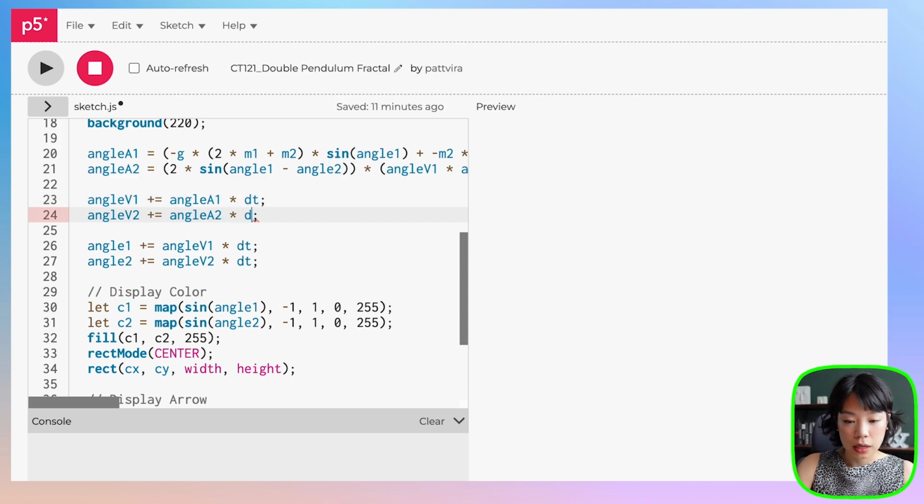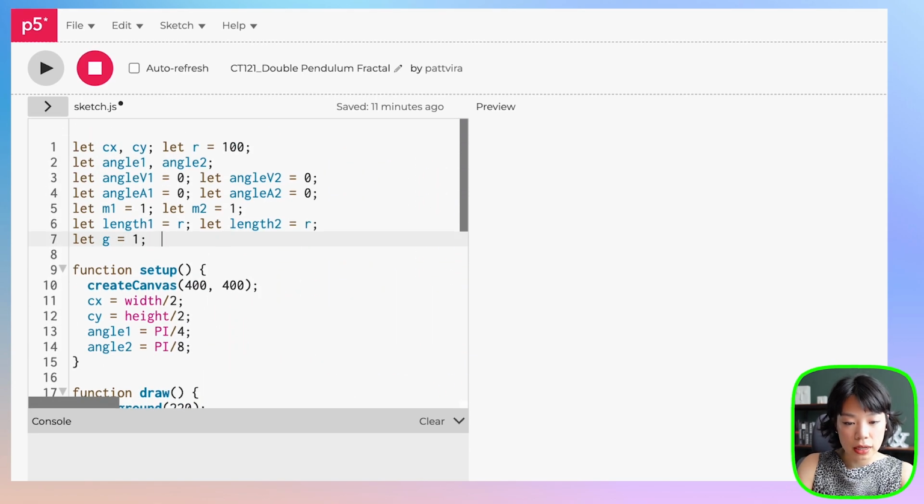So for acceleration here, the unit is radians per unit of time squared. By multiplying by dt, it becomes a unit of radians per unit of time, which is the same as the unit for angle velocity. And now that we explicitly multiply it by dt, we can set dt to a specific value.